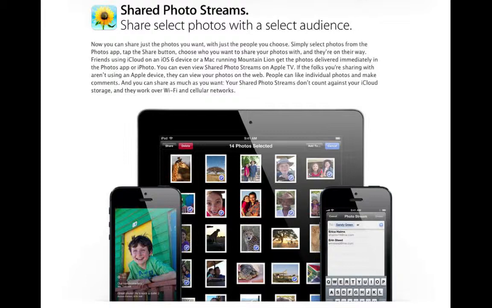Also, if I'm taking these sunrise and sunset pictures, I take my Canon camera out, I take pictures, I put the card in here on my MacBook Pro, they automatically get loaded up to Photo Stream, and they show up on my device. They don't load on my device unless I tell them to copy it to my camera roll. But I can view them, and those pictures stay on your Photo Stream for how long? 30 days. Correct, 30 days, as long as you don't exceed 1,000 photos. Okay? But that can easily happen, but that does not count against your 5 gigabytes of storage space.